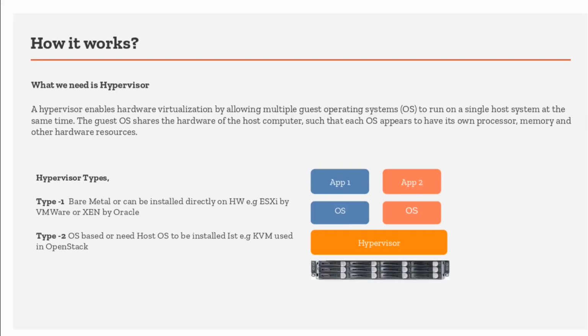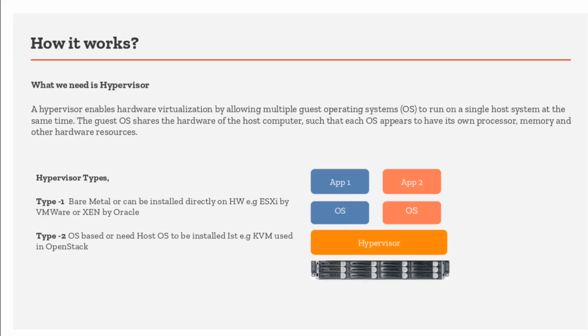So we have multiple types of hypervisor actually. Segregating in two broad terms, we have type 1 and type 2. So type 1 are bare metal, which can be installed directly on hardware, so we don't have to install a separate software or separate OS for this hypervisor. They directly come as software which can be put directly on a physical server without another layer of operating system.